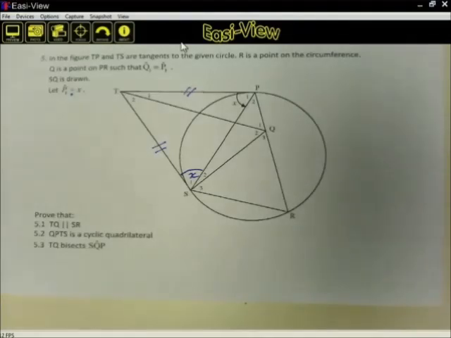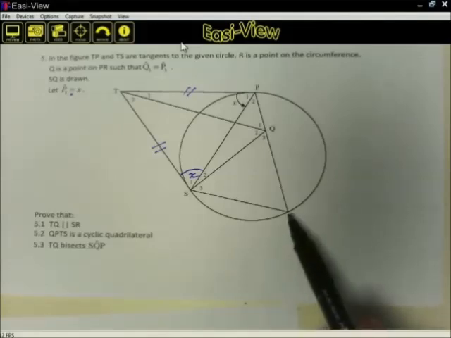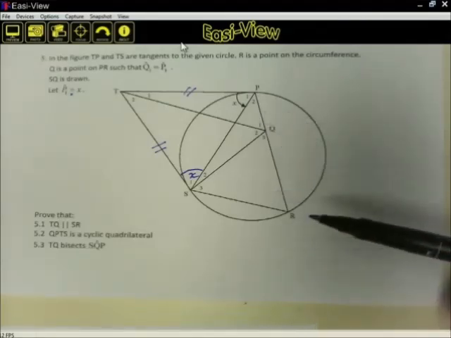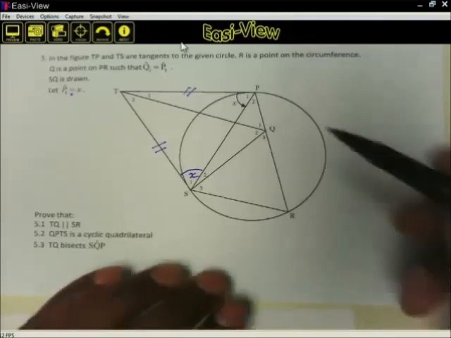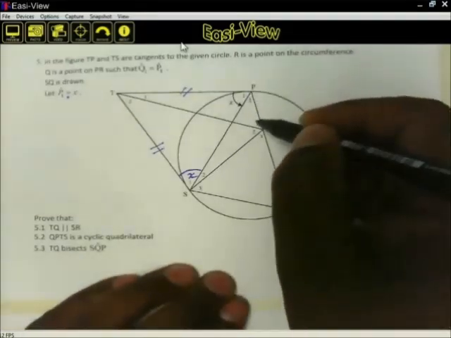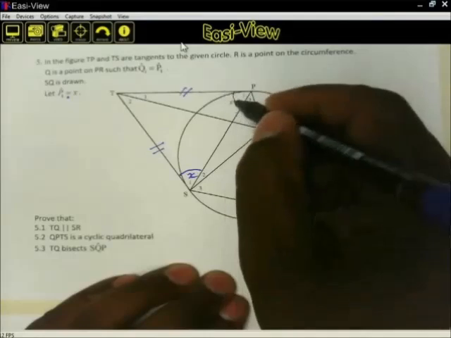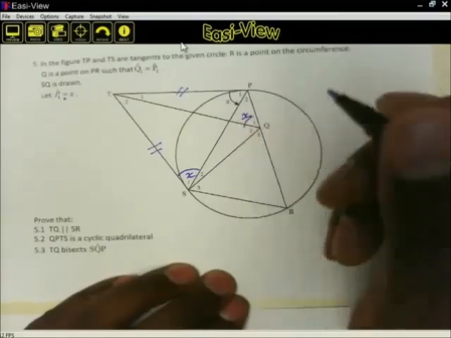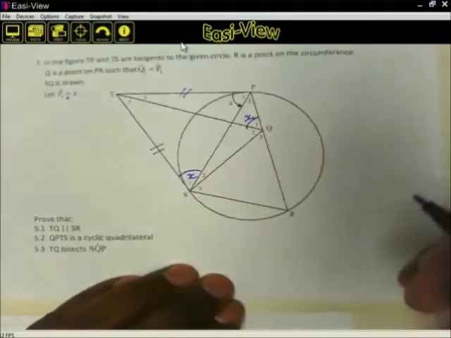We're just analyzing the rider. It's a geometric rider, this one. We are just analyzing it. R is a point on the circumference of the circle. Here is R. Q is a point on PR. And Q1 is equal to P1. Let's mark them. This is Q1, which is equal to P1. So P1 is given in terms of X. It means Q1 is also equal to X. Those are the equal angles. It's very much important, given.